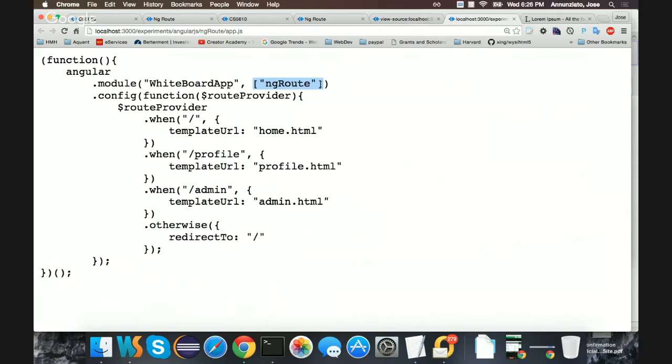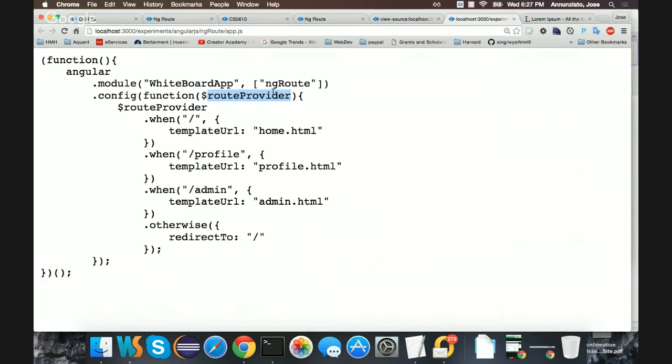Okay, and here's the configuration. The configuration allows us to do the mapping of saying, if you see this in the URL, then this is where you should go. This is what's listening to anything that's after the hash, and it maps it to what should be loaded. To do this, we use a brand new service. Just like $scope, $http. Did we see $http last week? I forget. We didn't, right? Okay, we'll see it today.